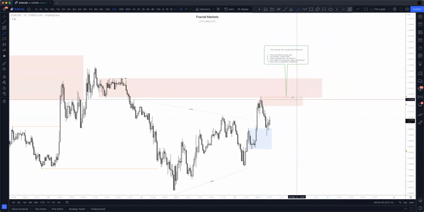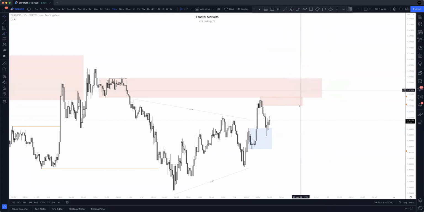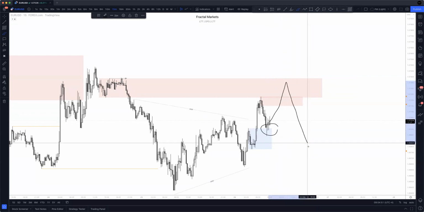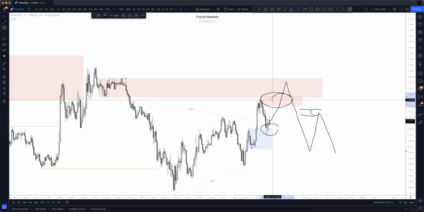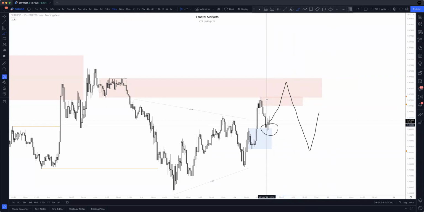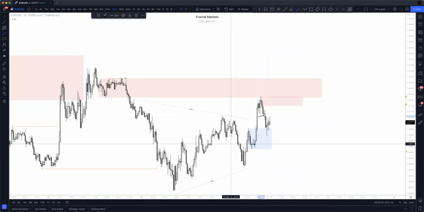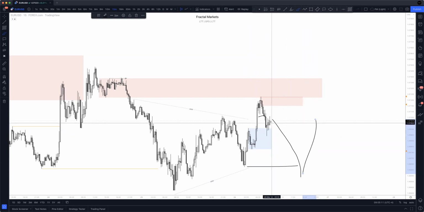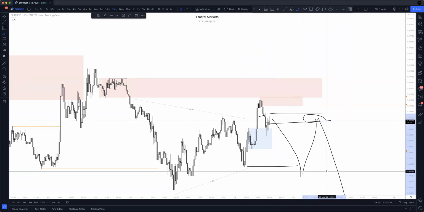So trading from here is probably not the wisest idea, right? Personally, this would be the new low if we made a new high. If we broke this, I would be very, very interested in taking trades. You can still look for stuff in here if you really wanted to, but you've got to be careful because we haven't broken anything that relevant. We've just taken this level of liquidity right here. So if this comes down and breaks this low, this swing low, or internal swing low I should say, that would be a lot better position.